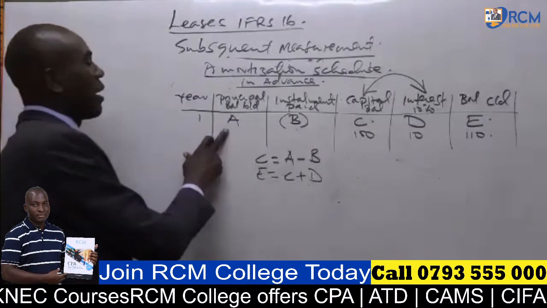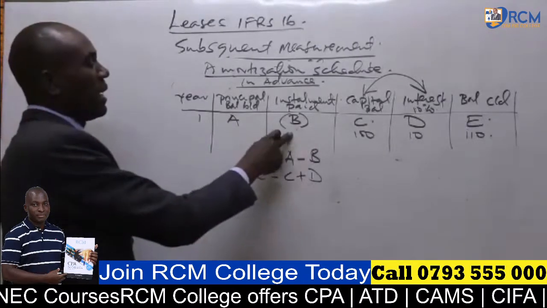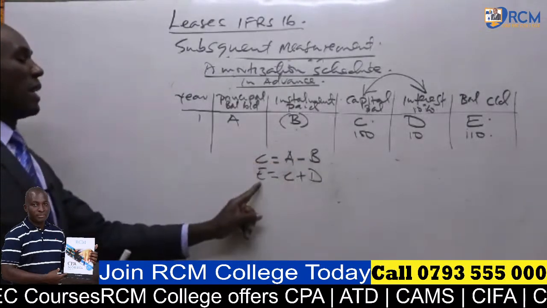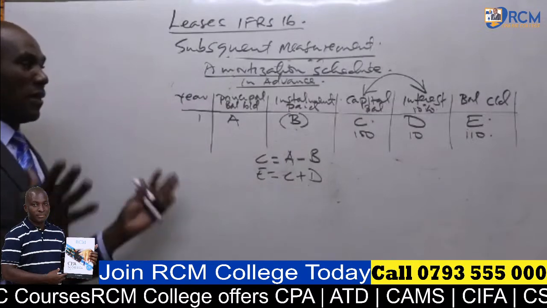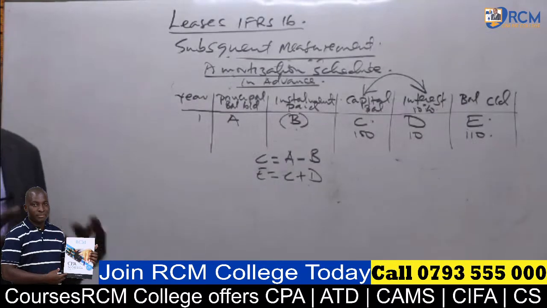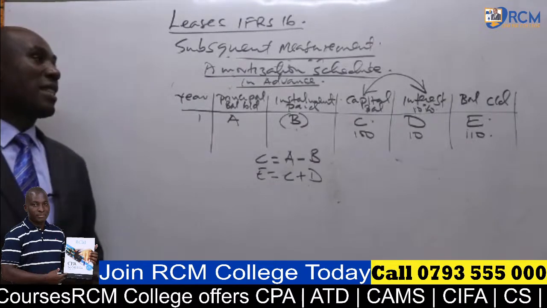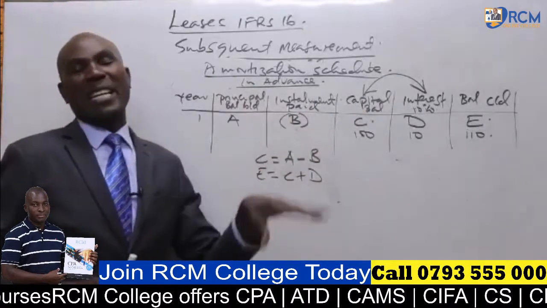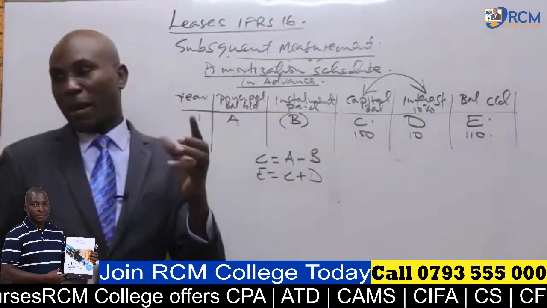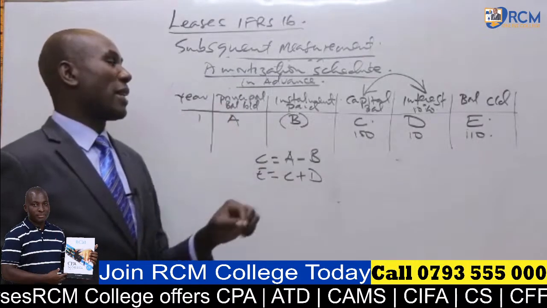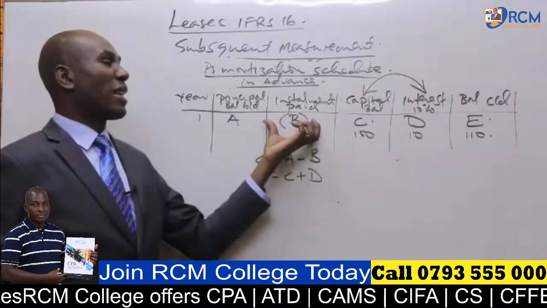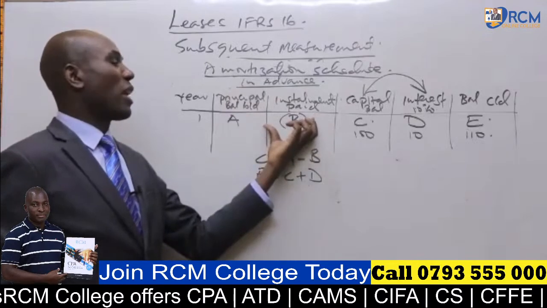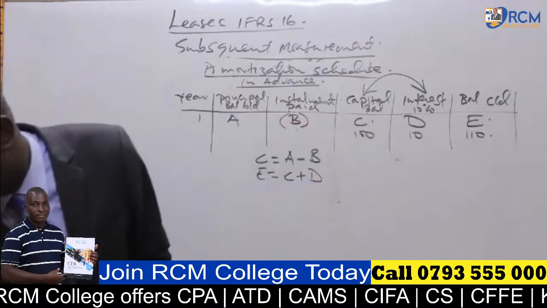Therefore, this is the principal balance, installment. Then we continue like that. Therefore, C is A minus B. Then E is C plus D. That is if installments are made in advance, because I cannot charge this interest on the installment because I'm paying in January. For example, I'm ending the year in December. I'm charging the interest on January. I'm paying the installment on January. Therefore, this installment I'm paying will not attract interest. That is why I'm subtracting before I get the capital balance.